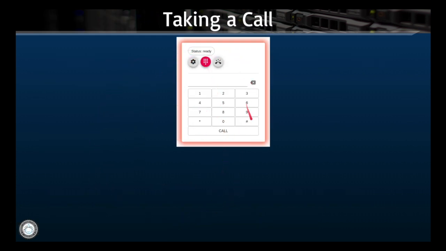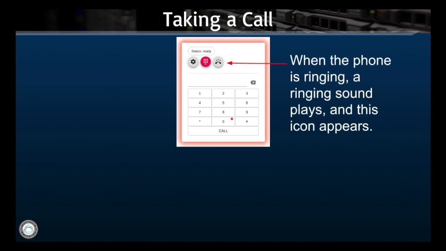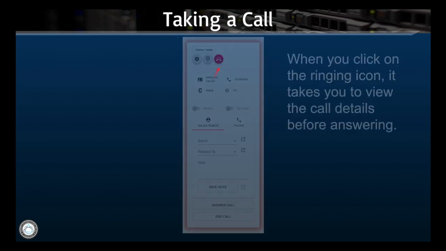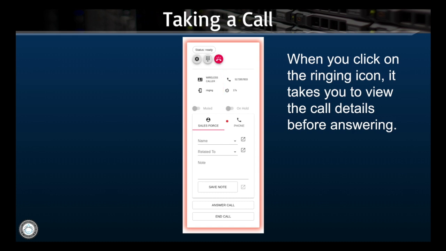Here's what a call looks like when it's coming in. You'll see that the widget for the call turns red, and you see that there's a brand new icon that says you've got a call. Now, when you click on that phone icon to accept the call, go ahead and click on that little phone icon, and you'll see the call details have loaded up. You still haven't answered the call. It's still ringing as far as the caller is concerned. But you now have a chance to view how the call is coming in, the phone number, things like that. To actually answer the call, you need to move down to the bottom and press the Answer Call button.